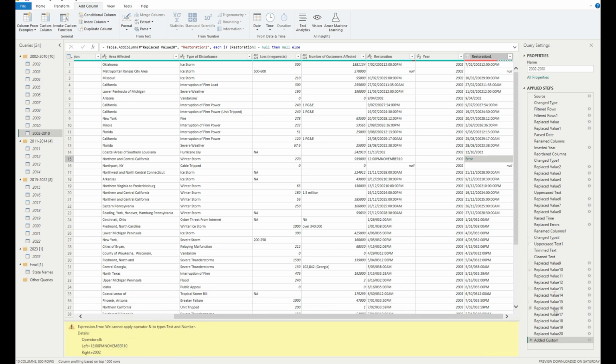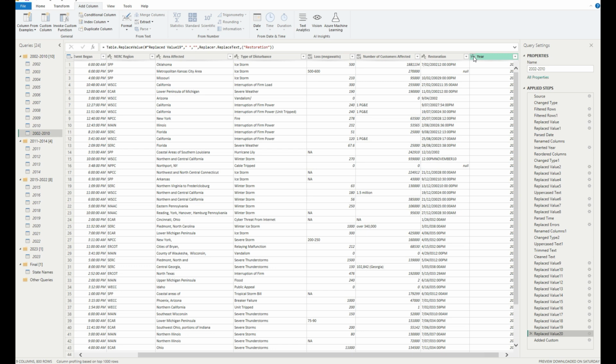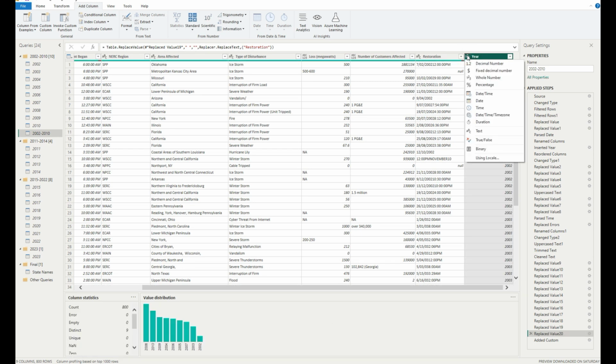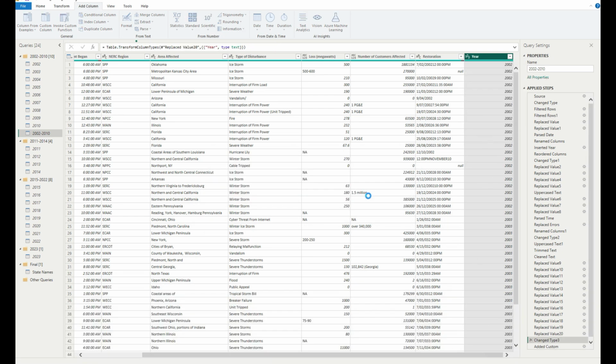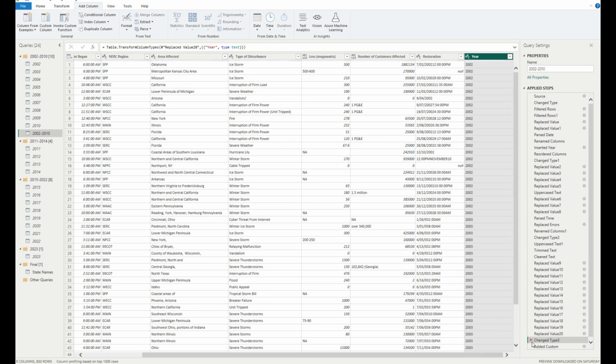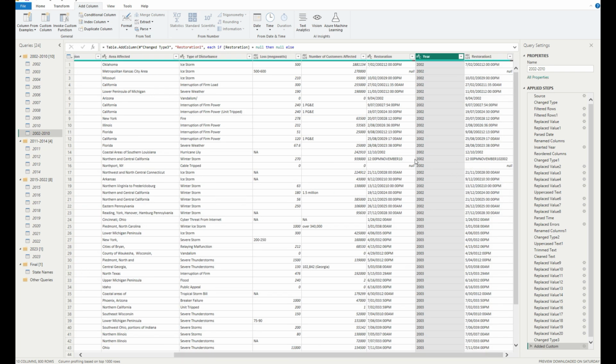What I forgot to do here was on the year, we can't join a text and a number, so we want to convert this to text. So I'll just go back a step and insert a step converting this to text, and then we go forward again. So for that one we get 12 p.m. November 10, 2002, although it looks pretty unreadable there.